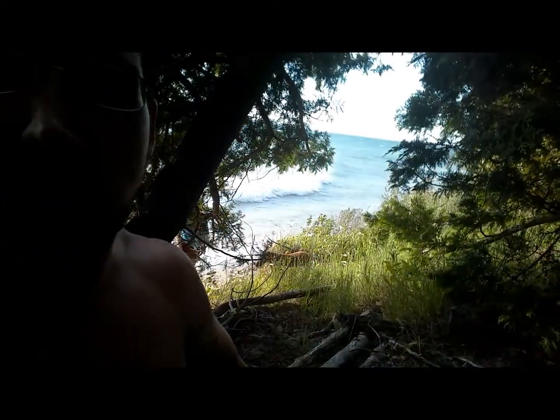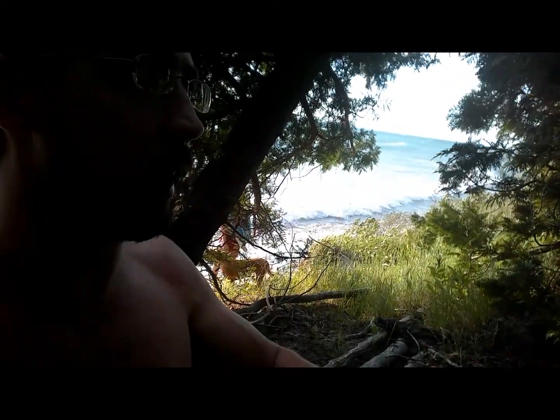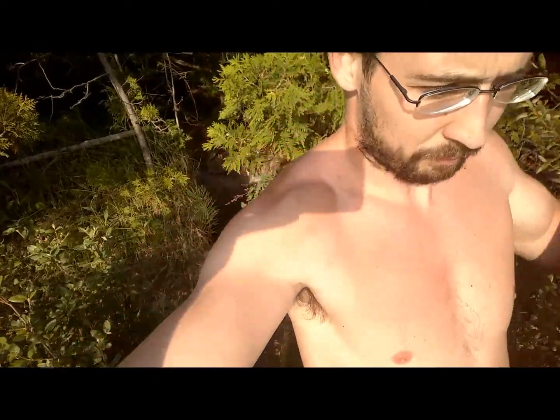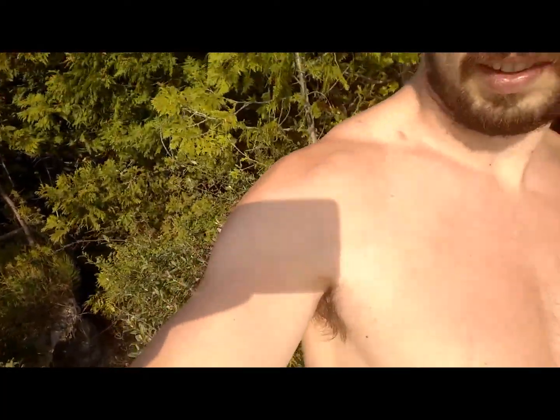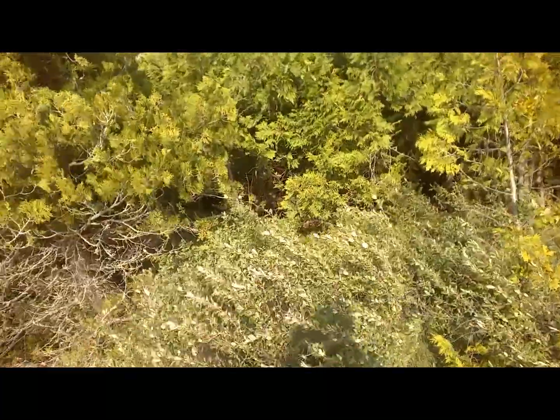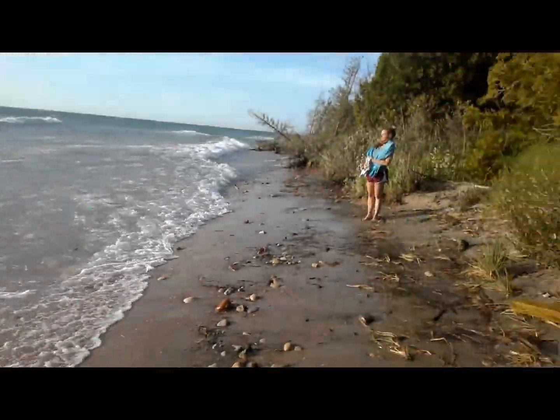You'll see right next to it, I'll show you guys in a second, where there were quite a bit of landslides that washed all of the organic matter down off the hill, and we'll see what that looks like in a second. So I'm going to walk away from the fort, and you'll see how it is hidden. So that's the entrance behind me, and then I walk out into the sunlight. And you can see how it disappears and blends in with the scenery. And here's the water washing right up to the edge of the fort.